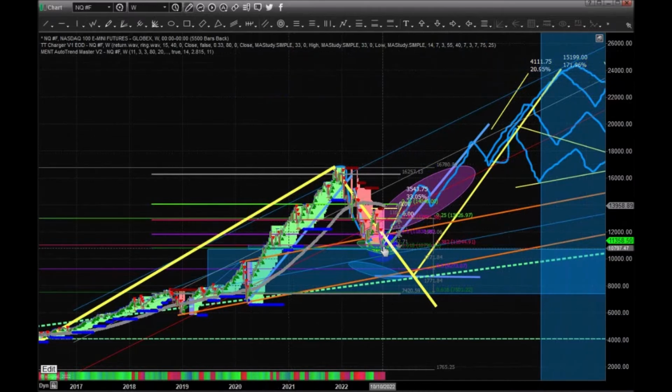So what we're looking at again, ladies and gentlemen, right now is a shift. To put it simply, what I think is going to happen is Europe is starting to learn its lesson. The Fed is starting to learn a lesson. And the Fed really is going to, as I mentioned, they've got their back against the wall. They can't collapse the global market. It's going to be too risky.